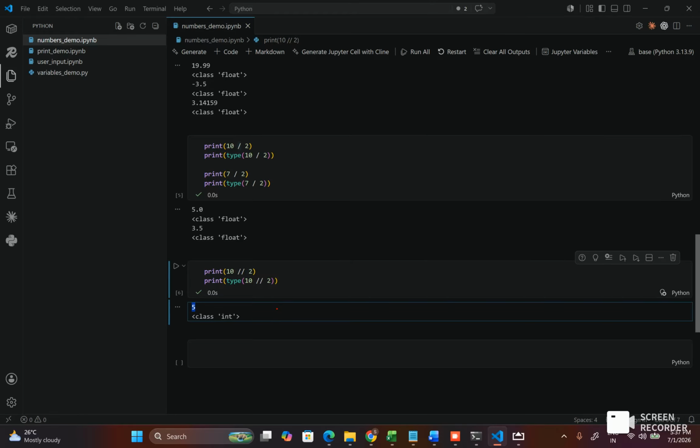So single slash for float division, okay, and double slash for integer division.